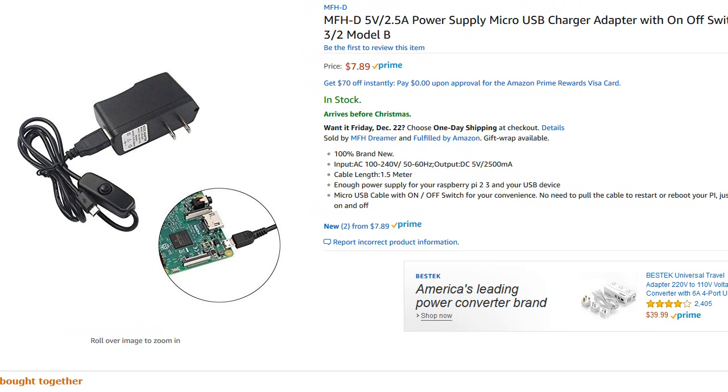I would think that the switches built into the power supply shouldn't have the low voltage problem, but buying a whole new power supply just for this one piece seems pricey. So it can't get any better than that, right? A switch that's close to the Pi and acts as the power button? What could be better?